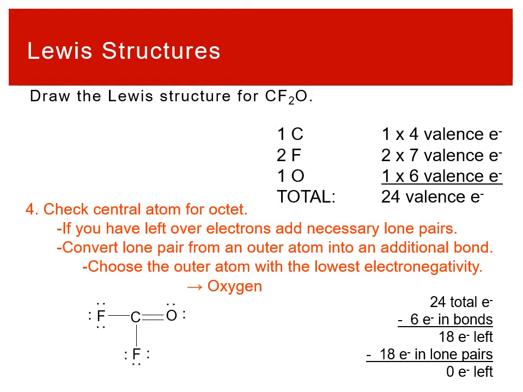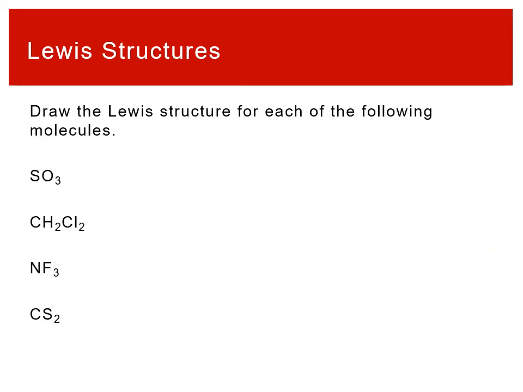So even though this isn't a truly binary compound, we can still use our approach to come up with the Lewis structure. And this is the correct, full-on Lewis structure for this molecule. So this approach will really help us piece out what's the middle, what's on the outside, and fill everything in. All right, so let's draw some more Lewis structures.